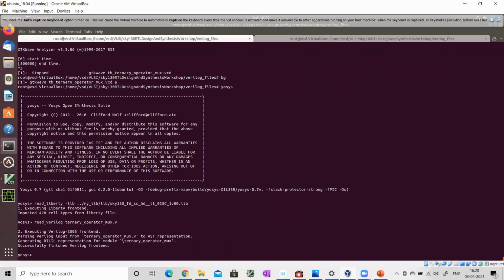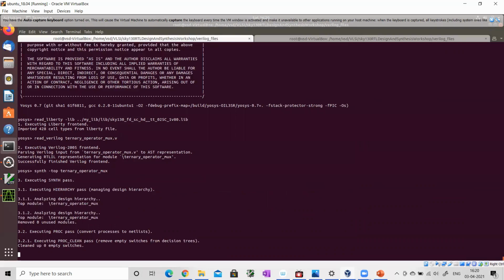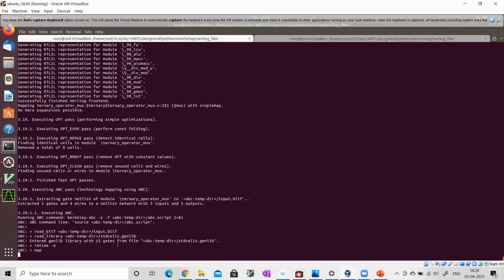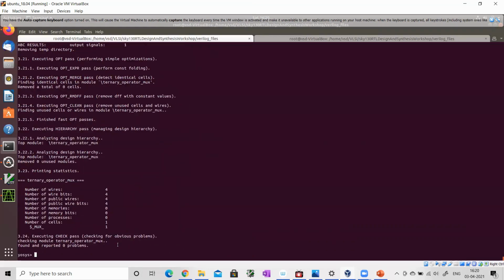Then synth -top ternary operator mux. So it has inferred a mux. Clearly it has inferred a mux here. Let's see what is happening here.